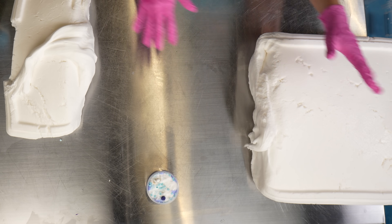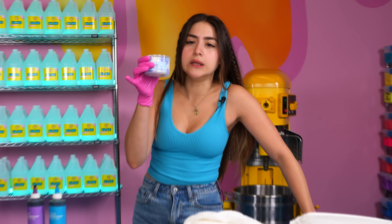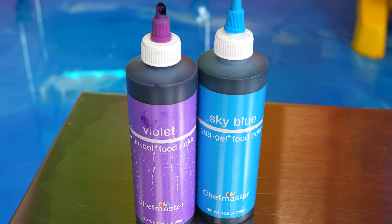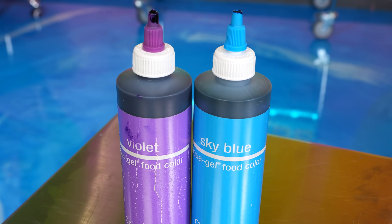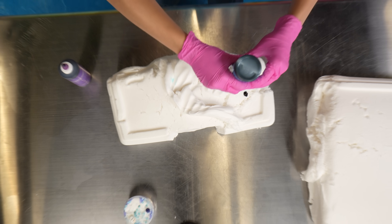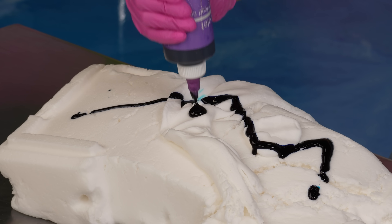I'm gonna place this on the side for now. Let's do some color theory. It looks like these spots are like a light blue, but it also has a hint of purple. I'm thinking some sky blue and a little dot of violet will do the trick. We have to add just the right amount — do a little whoop, just like that. With the purple here, we can't get too crazy. Maybe just a little dot. That feels right.